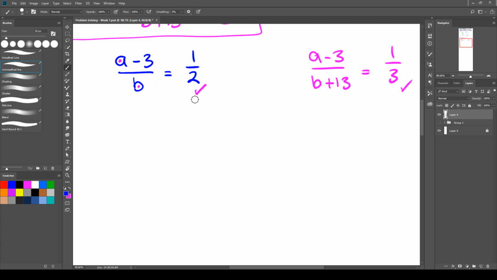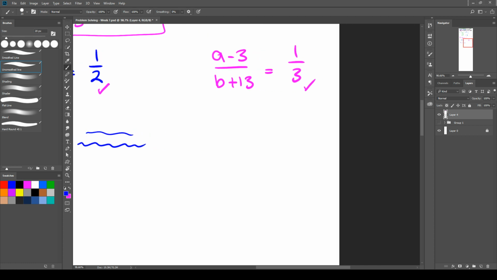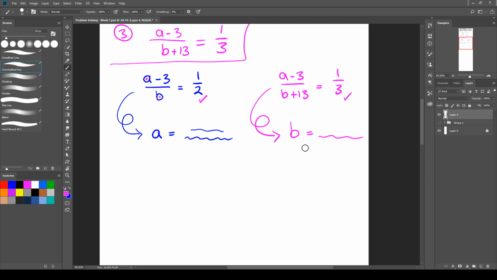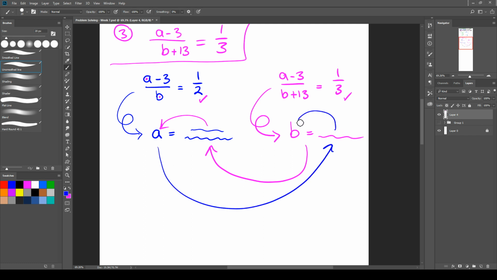So one thing I'm thinking of instead is, what if I rearrange? So that's my particular cartoon symbol. It basically means rearrange. So if I could make A the subject, so everything else, including that B, is somewhere over here. And then if I take this one here in pink and rearrange that such that B is the subject and everything else is equal, then I should be able to put this number into here, and then I can find what the A is worth. And same thing, I could take that A, stick it into here, and find out what B is worth.